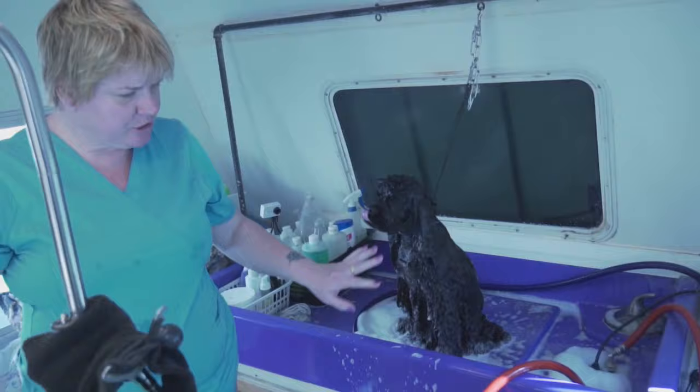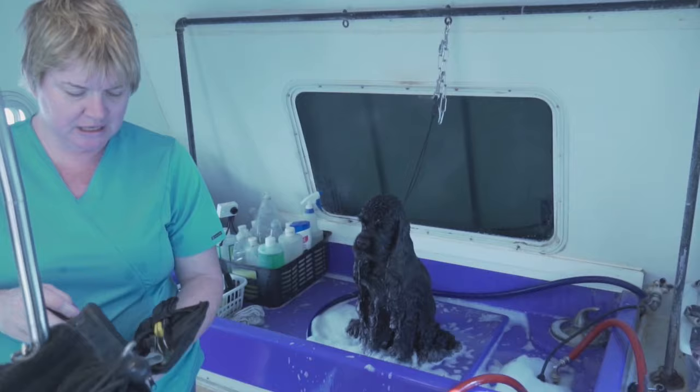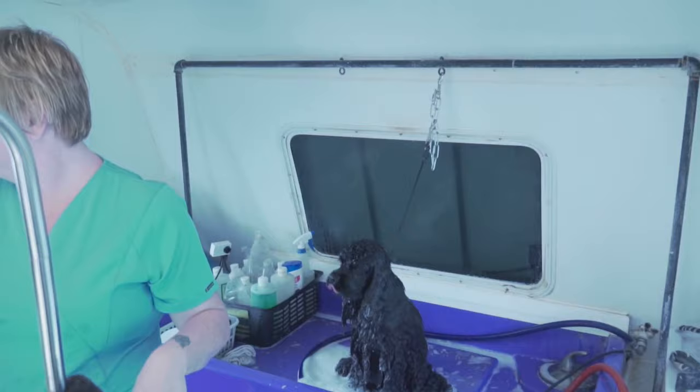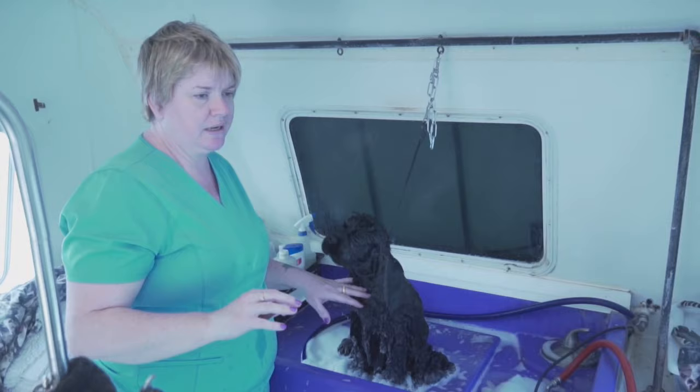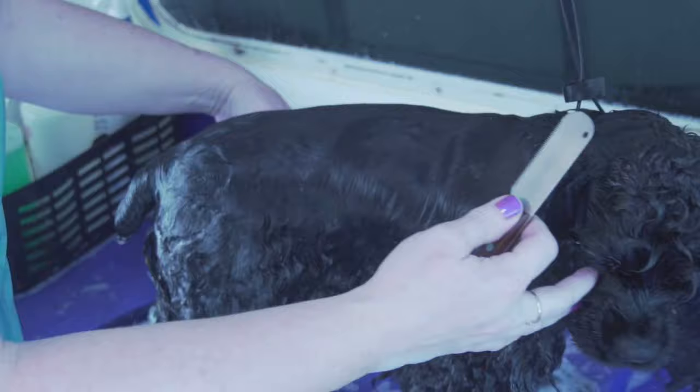Like I said, if I was showing this dog, I would definitely do this right before the show because it saves time. And on all of my maintenance baths, I do it. When I'm keeping condition on this dog and I need to make as much flat, nice top coat as possible, this is what I do. But if you're doing this for grooming competition, only do it on your maintenance baths up to about 4 to 6 weeks before the competition, because you want to take out a lot more coat on the back during the grooming competition and not during the bath.